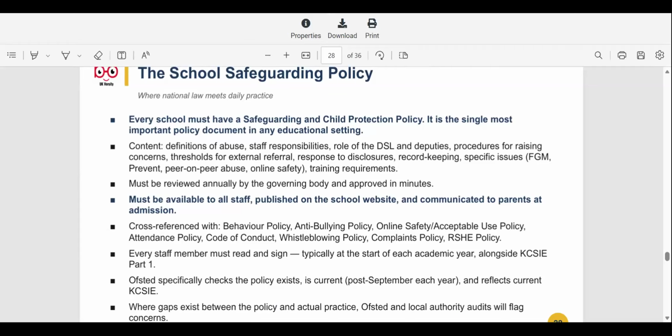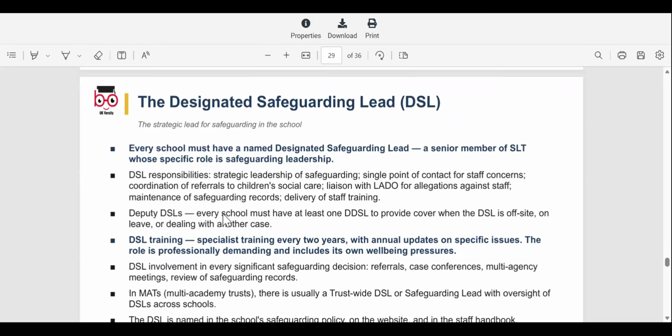The school safeguarding policies are there to protect children from any sort of abuse, prevent harm to health and development, and ensure safe care. These are legal policies that have been put in place. If there are any concerns, they need to be looked at and implemented. And obviously, they have a designated lead that deals with all the safeguarding issues, which is the next slide, the designated safeguarding lead.